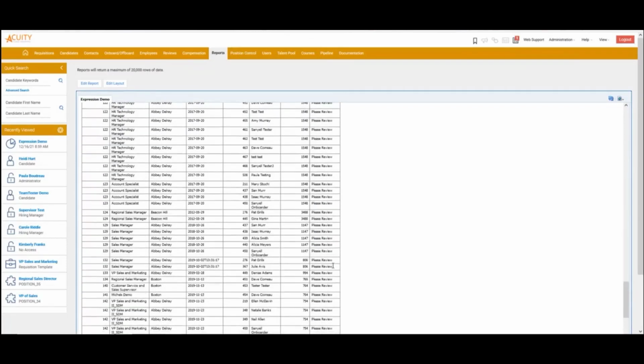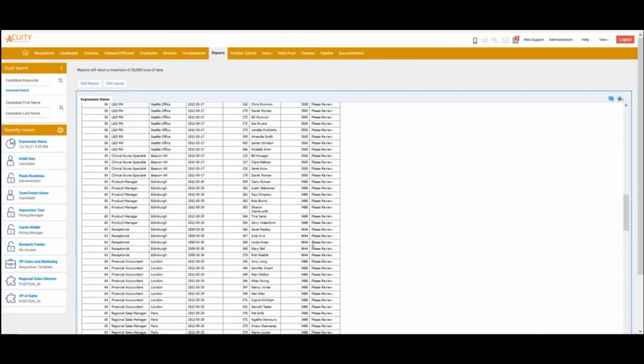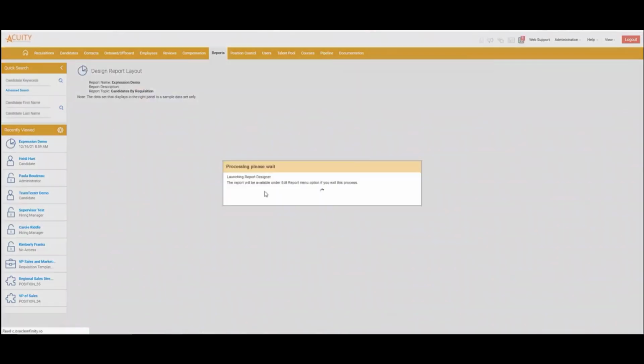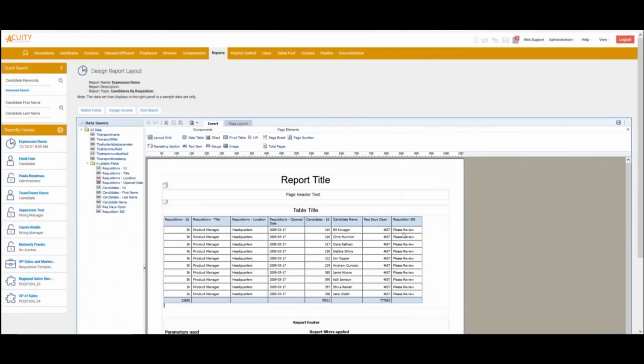Now, let's say we want to really highlight the please review so that it gives attention to requisitions that have been open greater than 365 days. We can go ahead and click on edit layout. We can highlight our requisitions that are greater than 365 days.